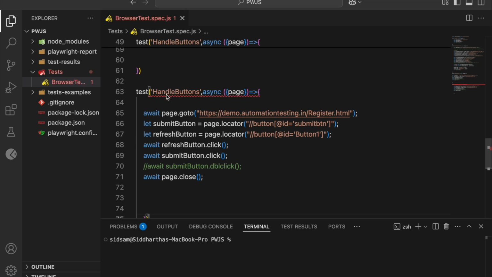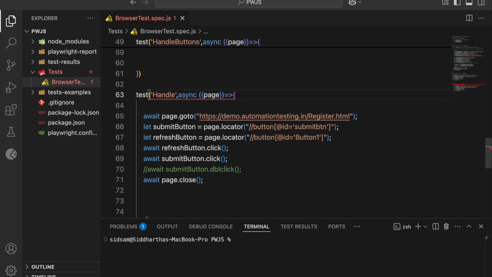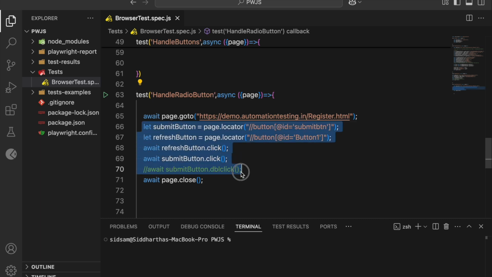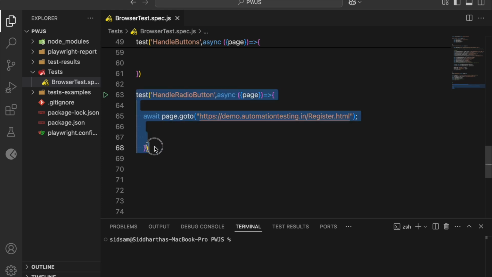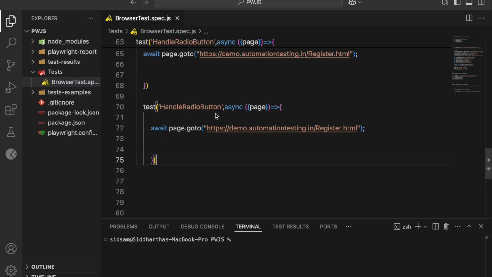I will tell it like handle radio button. Okay, and similarly we will create another test to handle checkbox.